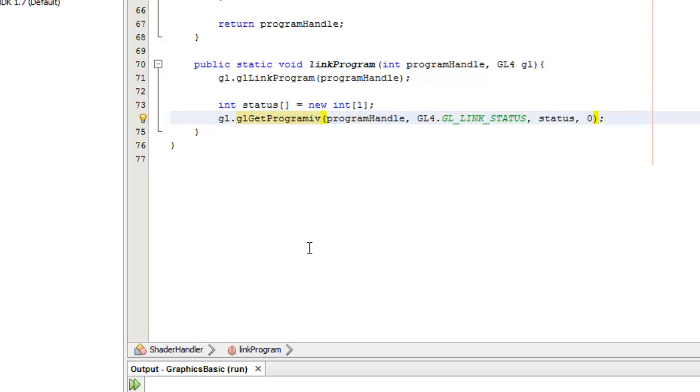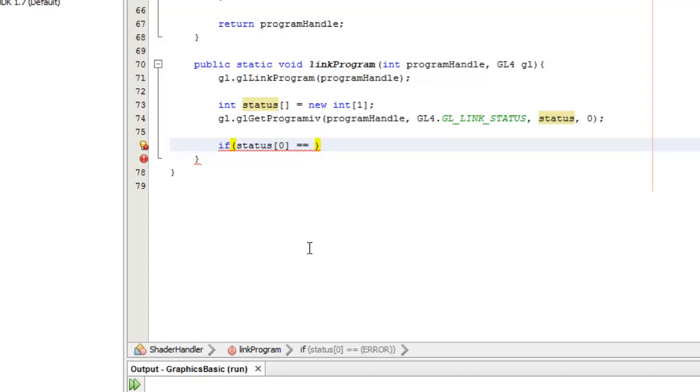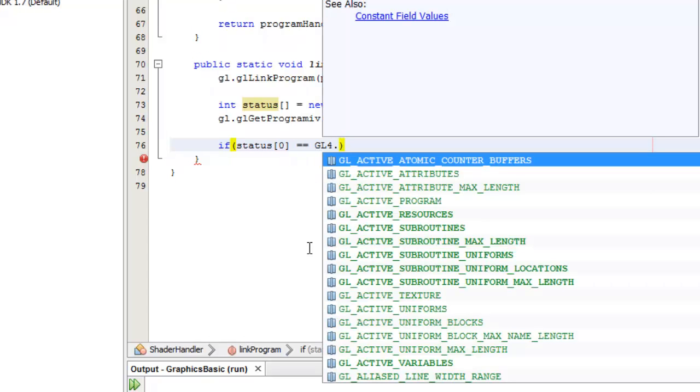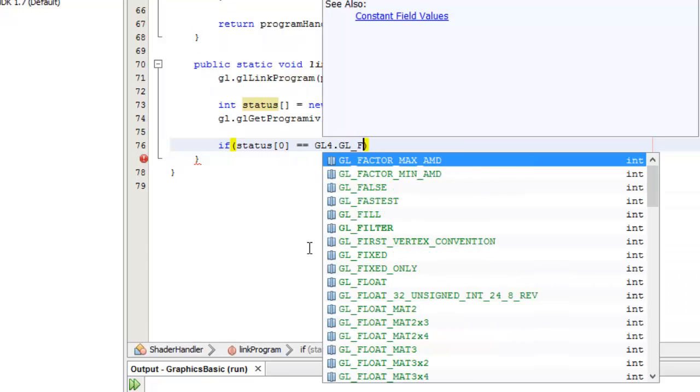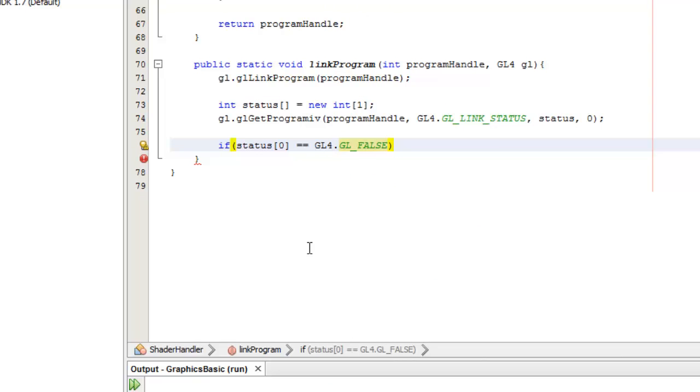Passing the status array, the offset being null. So we don't know what's going on with the link status, so we're going to check that status. If in the status we get a value that's equal to GL_FALSE, whatever they return, we're going to display a message.